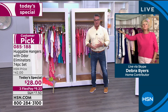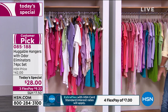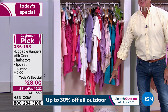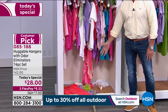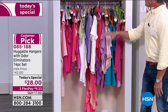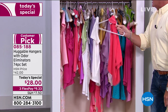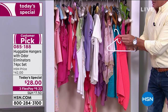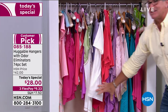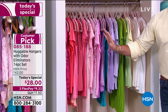I want to show everybody two closets that have the identical items in them — one done with huggable hangers and one done with regular hangers. Look at the closet of shame over here. Does your closet look like that? Do you have stuff that falls off and gathers up on the floor, getting dusty and dirty? There's no rhyme or reason to that closet — you've got different garments, some better on a shirt hanger, some better on a suit hanger, and all these cheapo hangers.